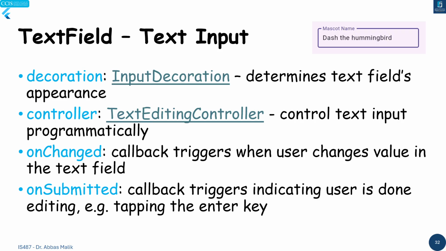Then we also have on change. Whenever there is a change, I mean, when we are typing and changing the values inside that text field, it will always call that on changed method. We also have an on submitted method which triggers, indicating the user is done editing and tapping enter. Whenever we are inside the field and we press enter or tap enter on the on-screen keyboard, it will call the on submitted method, and then we can implement those things inside our text field, and then we can see the changes.